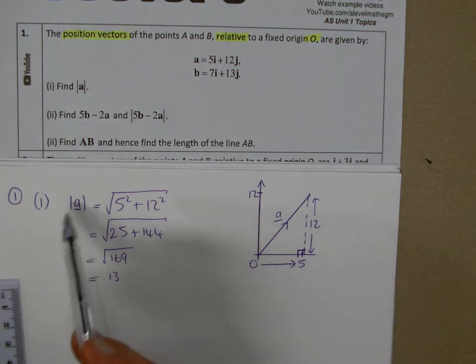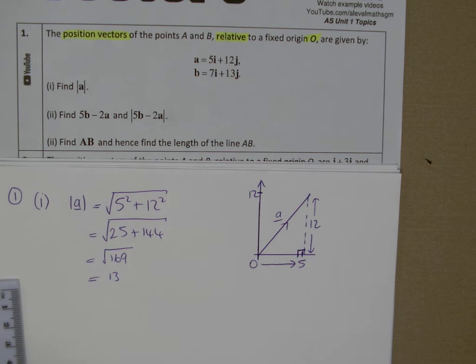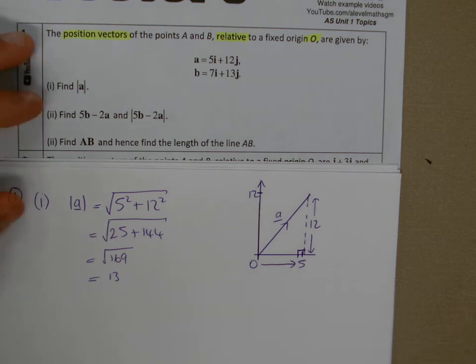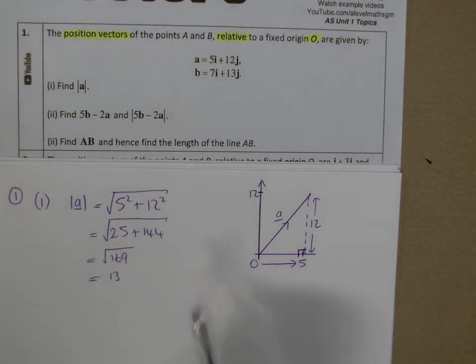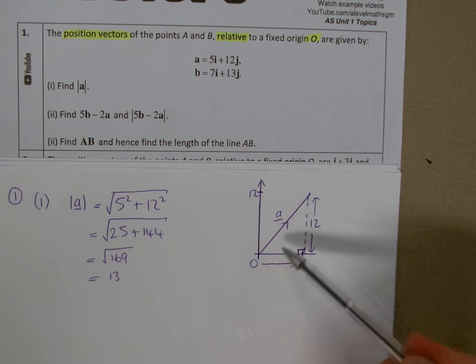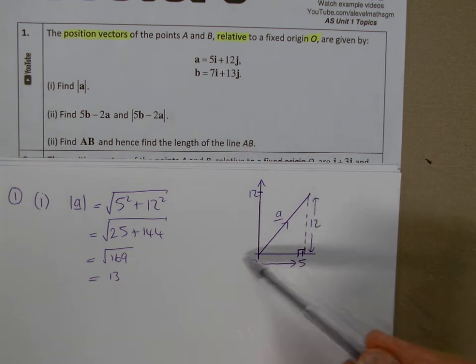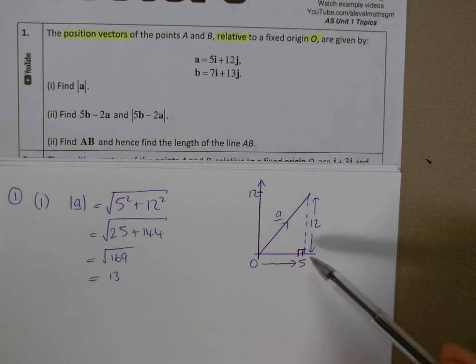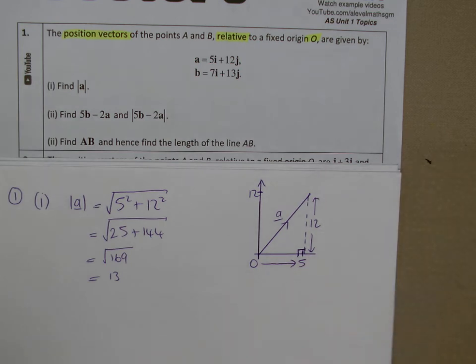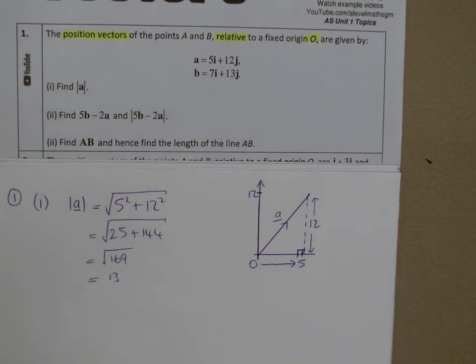We've worked out the length there, so that's what they're asking. They want the size of it, the magnitude, or the length. Either way of thinking about it is the same thing, and the length of it is 13, just by using Pythagoras' theorem. Notice the i's and j's have disappeared, because all I'm interested in is the length. The i's and j's just tell me what direction to go in. So I know 5i means 5 across, I know 12j means 12 up, but in terms of the distances, I can use Pythagoras and I've got out 13.